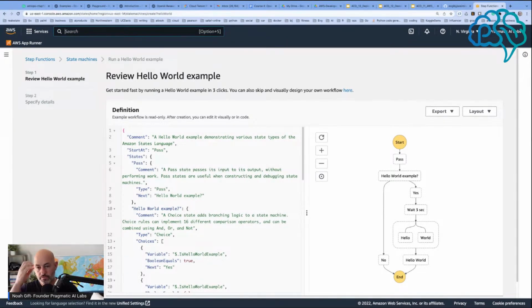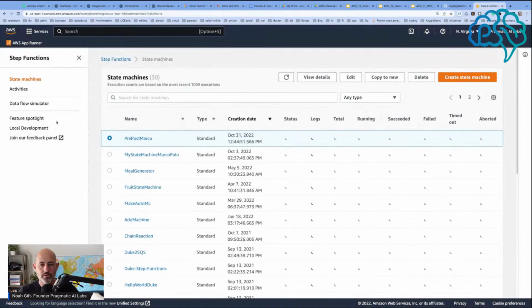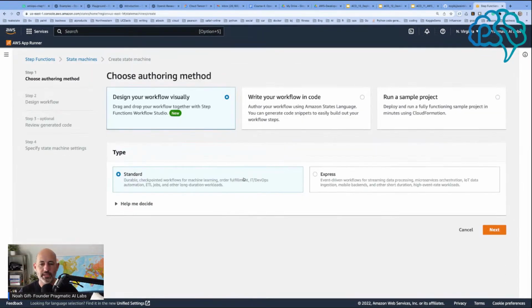In terms of step functions, the idea is that you can throw in a state, for example, a hello world example here, do some different operations, and then depending on what you're doing, basically do some form of automation. So what we can do here is create a new state machine that's a basic type of state machine, and we can visually design it.